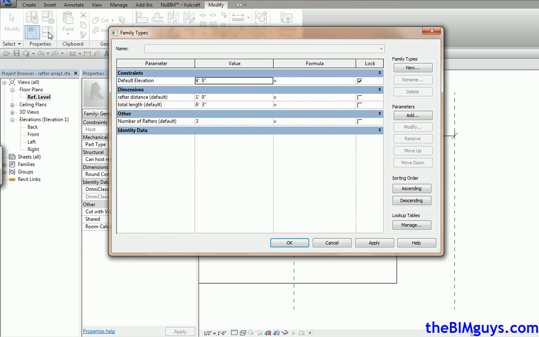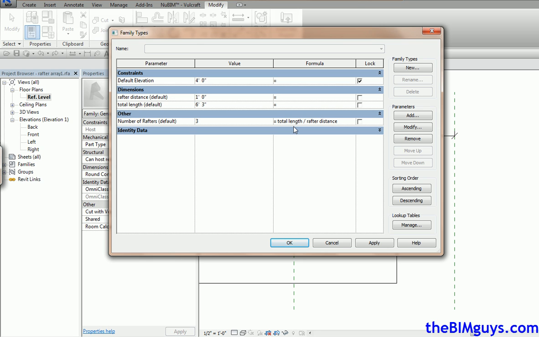Go back here, and I'm going to say number of rafters. If we divide the length by the rafter distance, that would be 6, right? Pretty much. Let's come in here and do that. I'm going to say take the total length, okay, total length divided by rafter distance.